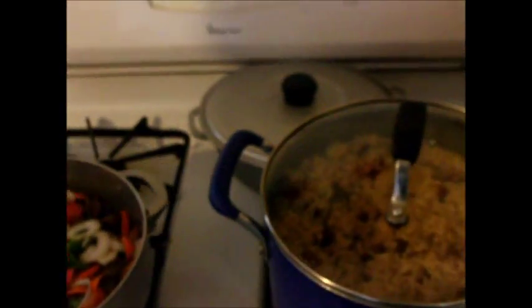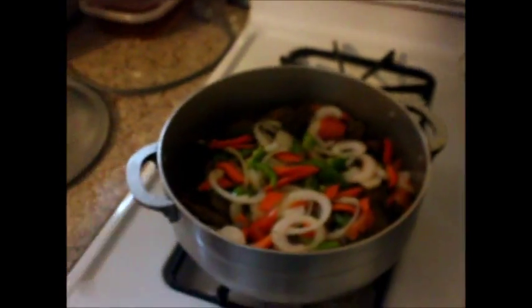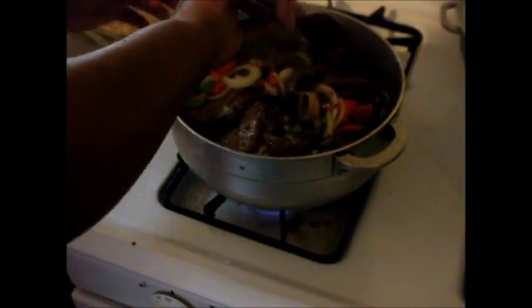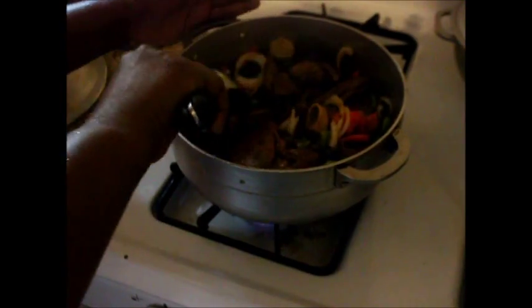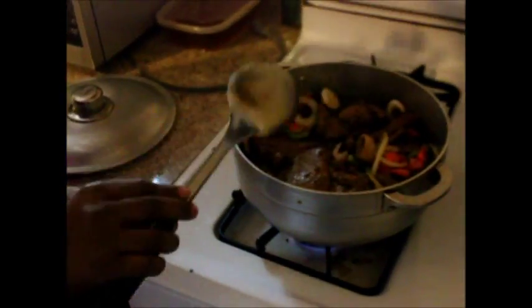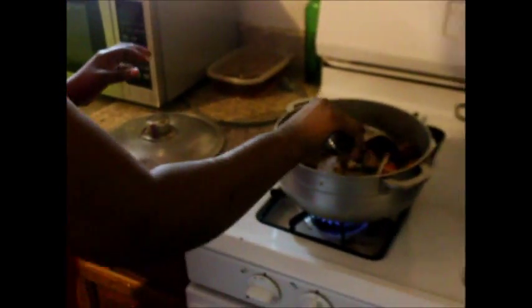So alright, we're going to rest a little. Steak. That's the steak. The steak, we're going to put half cook, then you put in the seasoning. Okay. This is the pork right here. Cooking down, let's stir it up a little, stir the season into it so it can fully cook. Then you put it into the oven and it's going to have this brown mellow taste, but the season is going to cook down a little bit first, then you put it in the oven.